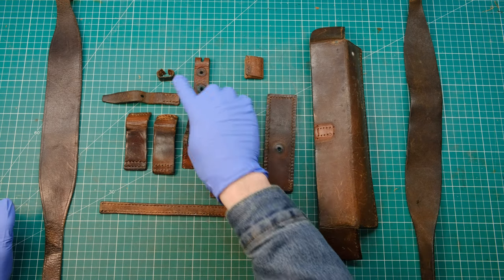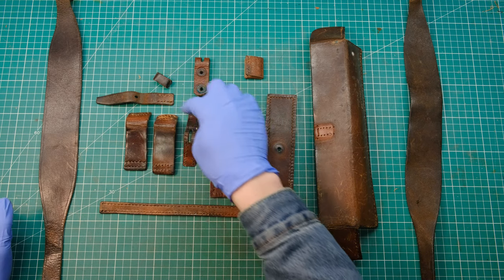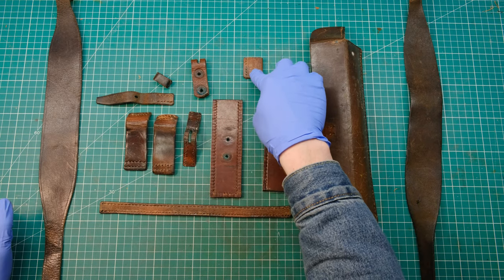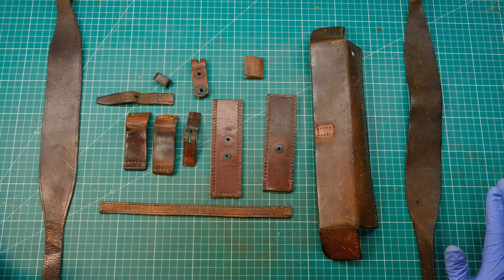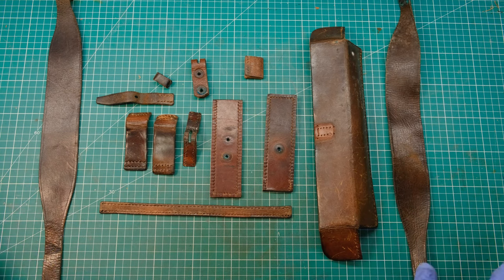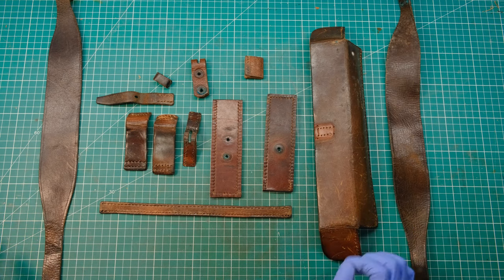You've got this, which is also the keeper for the front little attachment mechanism. It goes together. This is for the side attachment, and this is the pen holder. So the idea here is to, just as you've seen me do a second ago with the body of the bag, clean these all up. I'll do this off camera and get back to you once it's all done.